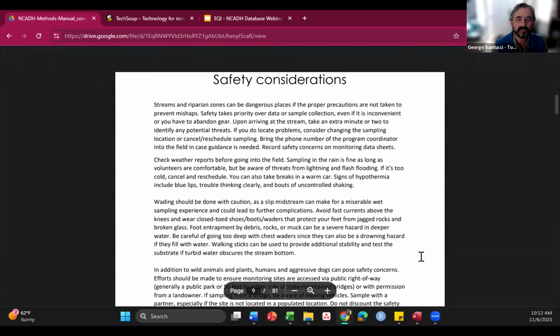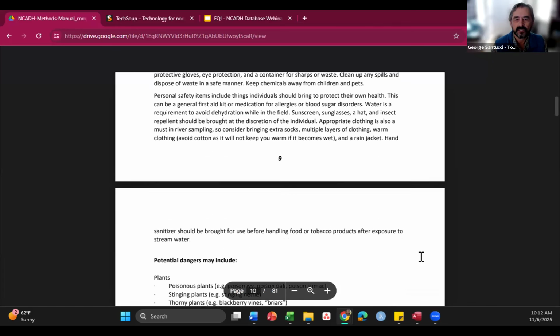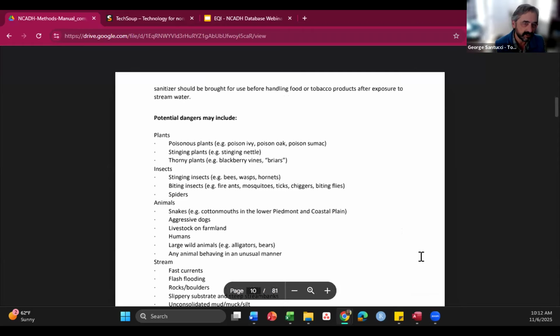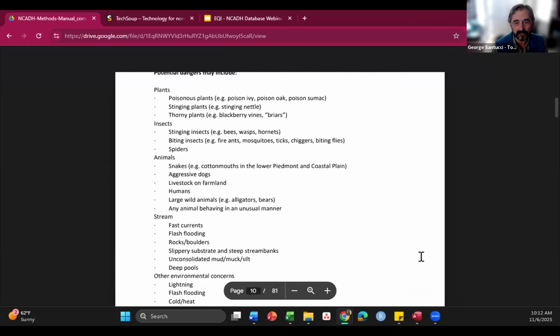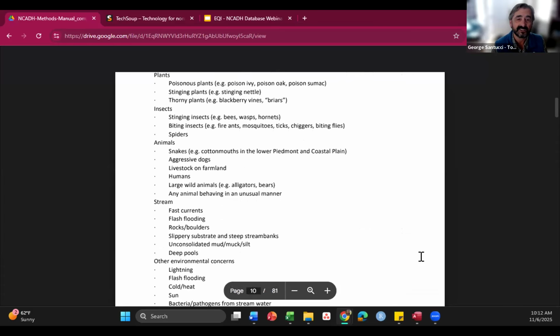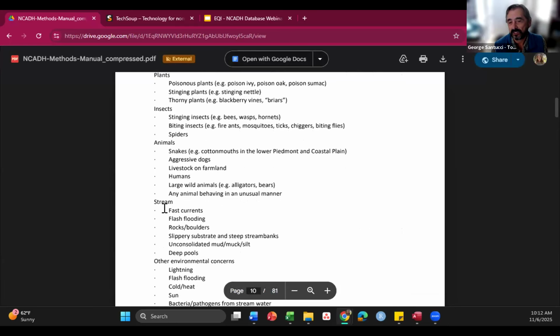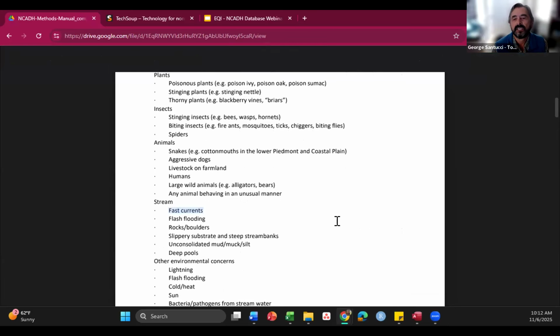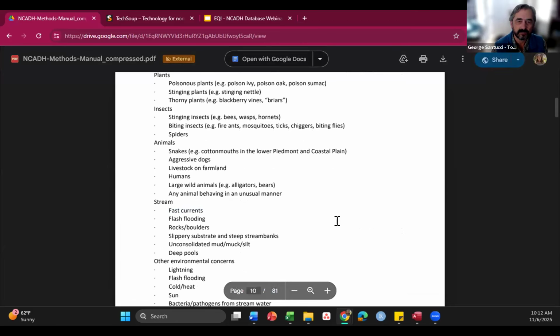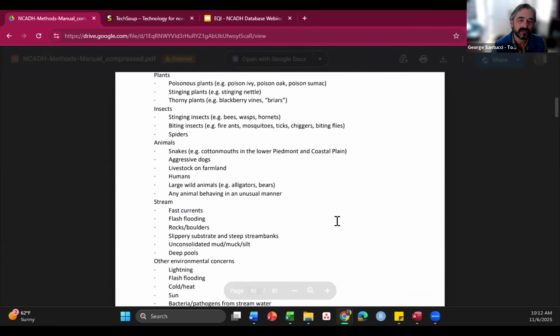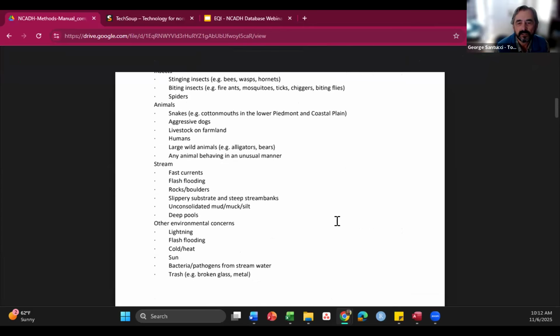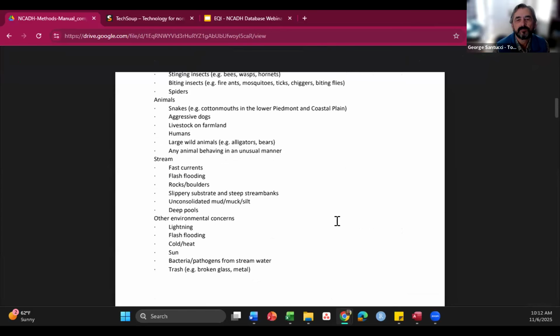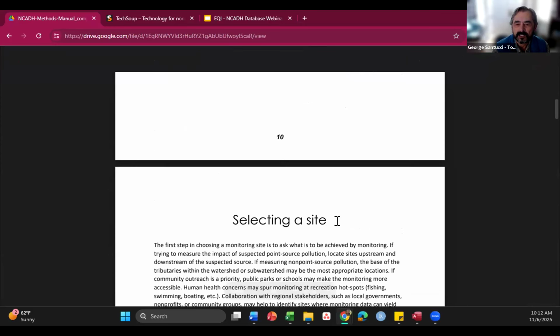And there are other things to consider. Are there poisonous plants, or is there a wasp nest? Stream flow is pretty critical. You want to make sure you're in a spot where it is safe to get into the water and not threaten the volunteers' safety.